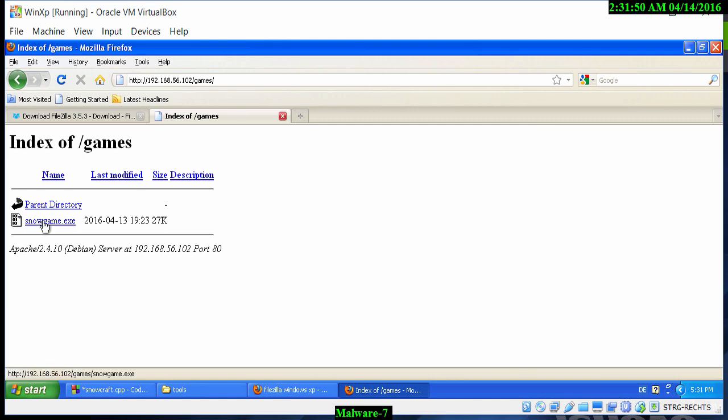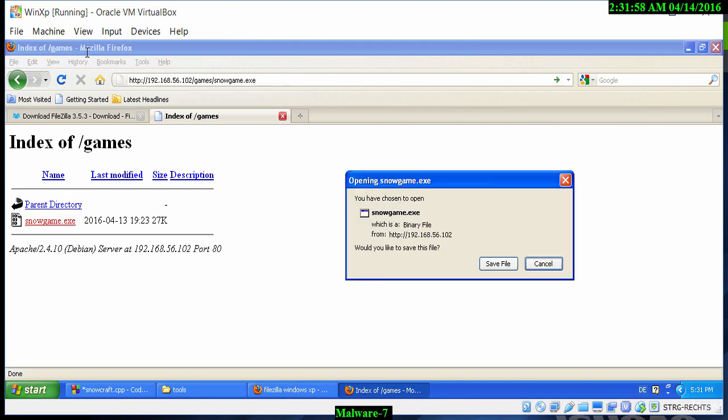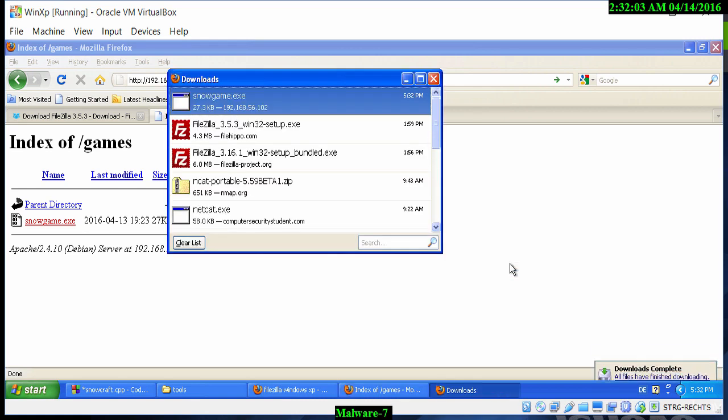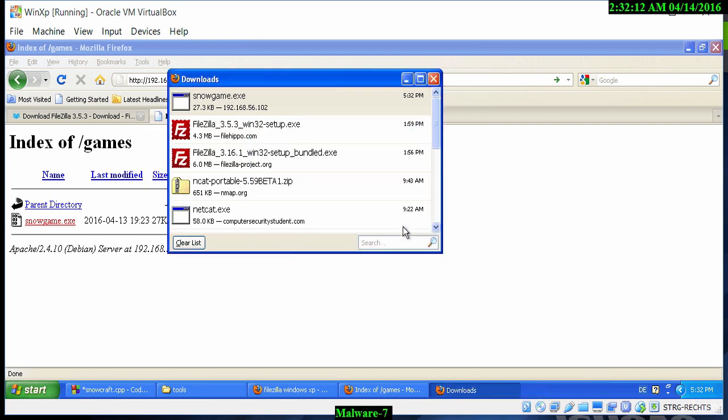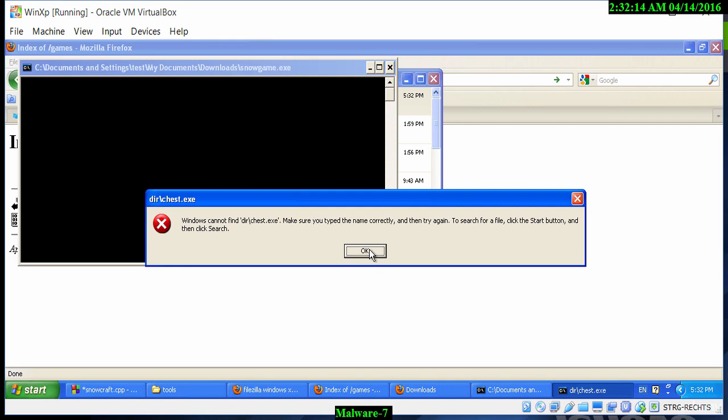If I then act like the victim's machine and click on the link and then download the file, and if I save it, the file will be saved. But when I run this particular application, it should throw an error because it doesn't have all the files or the proper directory structure here. So as we'll see, there's an error.